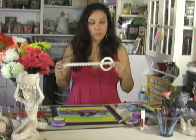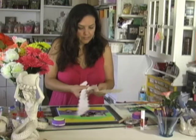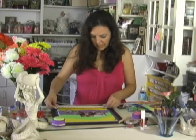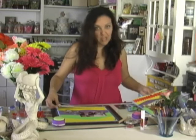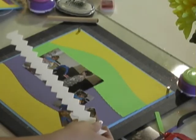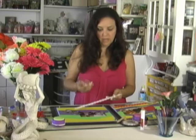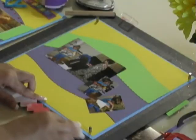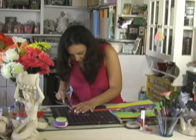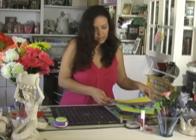I also had some of these white chipboard edges. They come in a pack, different styles, and they're great to just accent pages when you don't want to use ribbons or fibers. So I'm going to keep the continuity of this page and make this little rick-rack thing go across the bottom of this page. And all I did to this was ink it with one of these little tiny inking cubes. So I'll do that now. You just want to give a full coat here. Make sure it's all covered. I've already scored this. I'm going to just trim this off. Okay, this gets glued on the bottom.